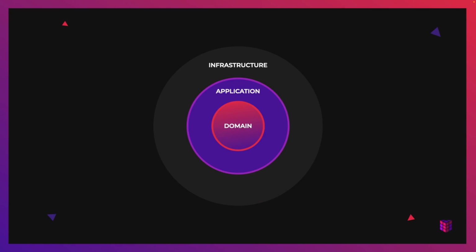And as you might have guessed, the name of the architecture actually originates from this diagram itself. The innermost layer is the domain layer, which contains the domain model and the domain logic. This layer is surrounded by the application layer, which contains the application logic. The flow of dependencies follows an inward direction with the use of the dependency inversion principle, where outer layers depend on inner layers, but the inner layers remain unaware of those outer layers.